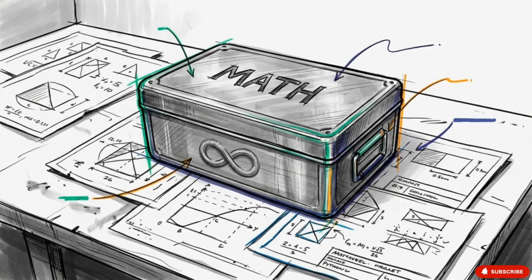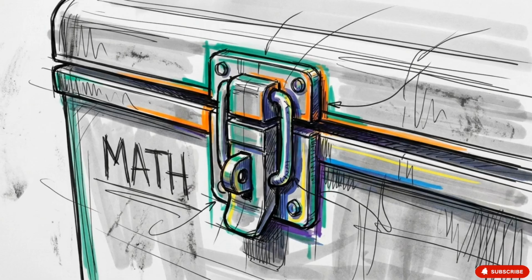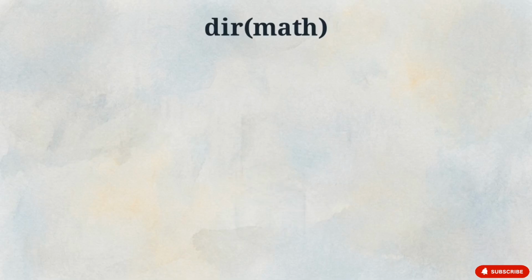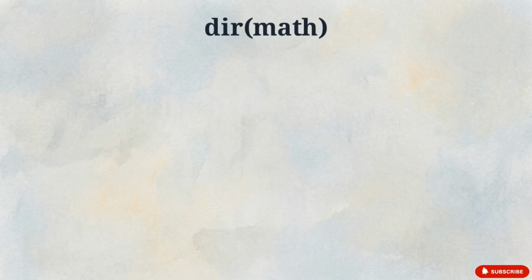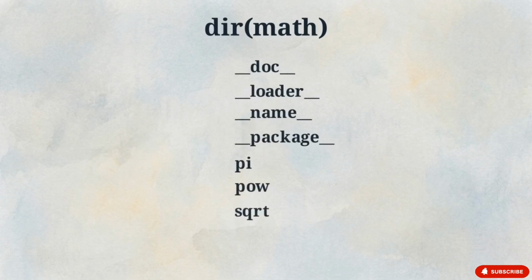Let's say you need to do some math. You bring in Python's math toolkit, but you don't know exactly which calculators are tucked away inside it. This diagram shows what happens when we use a command called dir. Think of it as the directory board at the front of that hardware store. It opens the toolkit and shows you an alphabetized list of every single thing inside, from basic values like pi to tools like pow and sqrt.